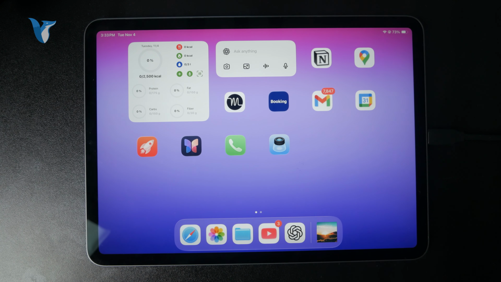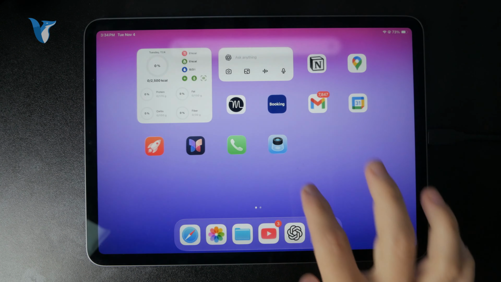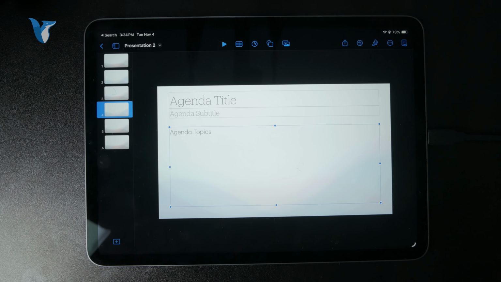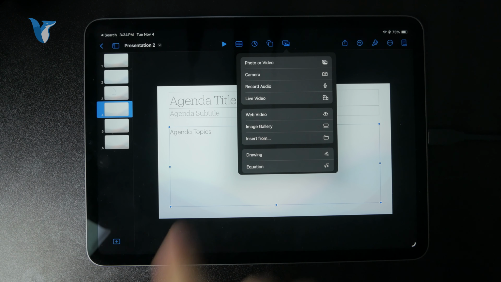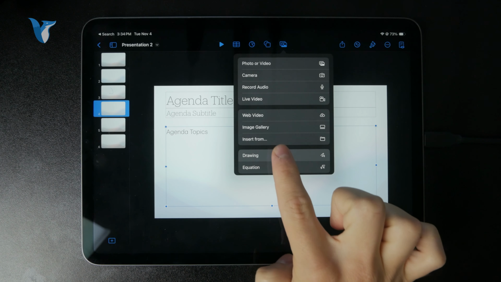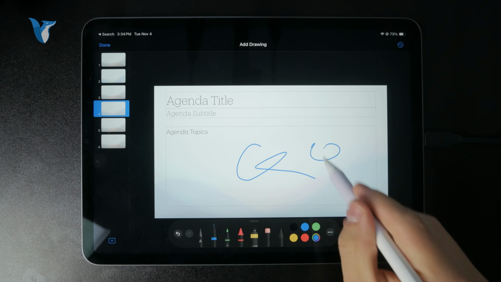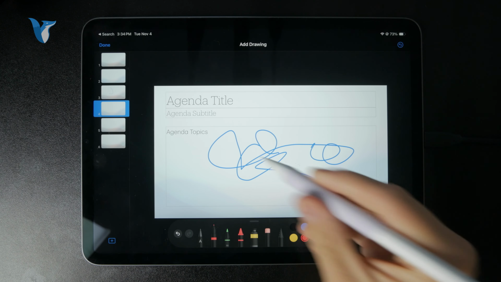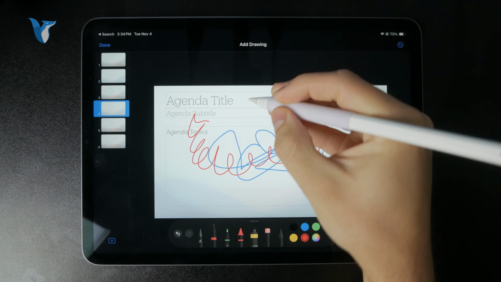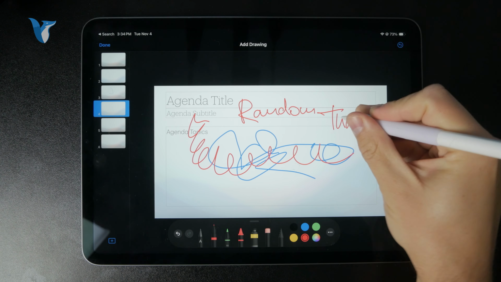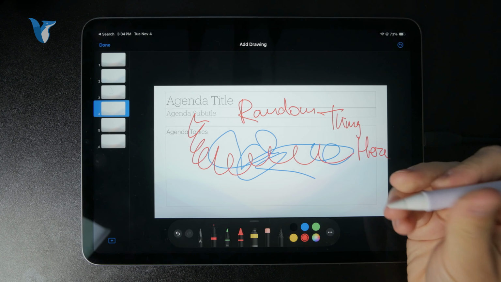Okay, so inside your Keynote app, there are actually more ways you can utilize the Apple Pencil. The most common one is by adding a drawing, right? Whenever you happen to be on some kind of slide, you can click on the picture icon, which is like the media icon. More things are going to appear, and one of them is the drawing. Of course, you can use your finger as well, but this is ideal for the Apple Pencil. You can just draw something based on the theme or the topic of the presentation, whatever. You can change the colors, thickness, and all of the pencils are available as usual, right? So this is the most common method of utilizing the Apple Pencil.